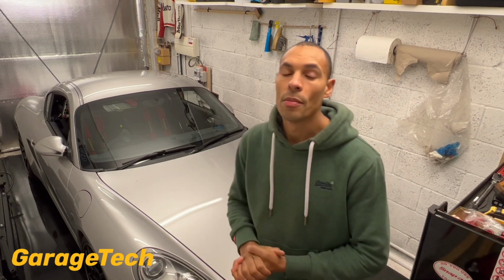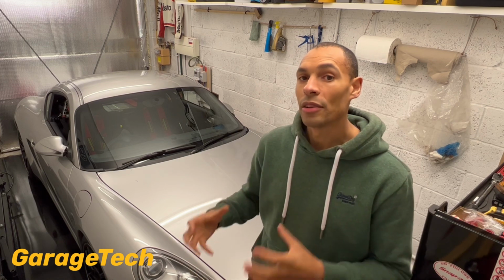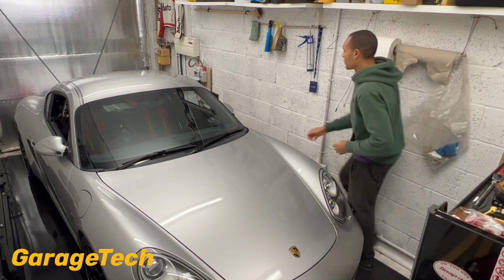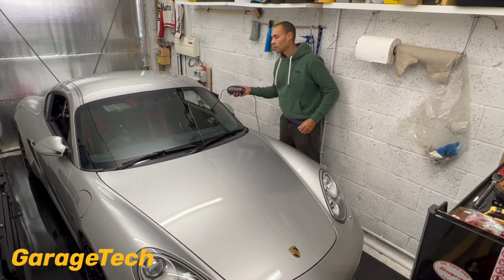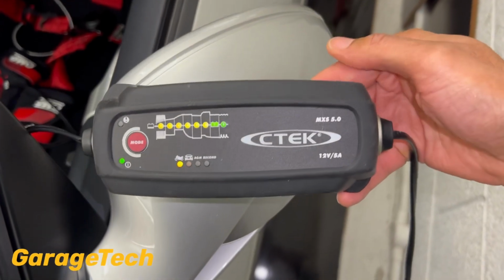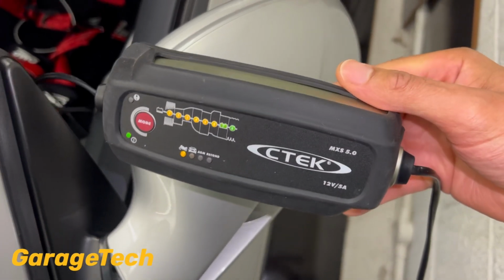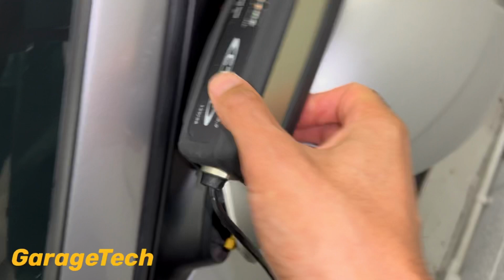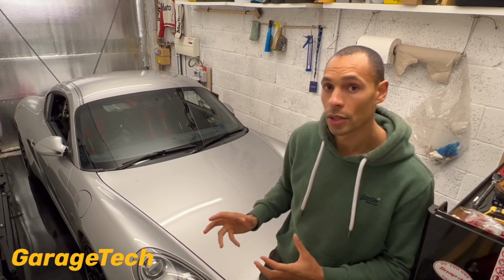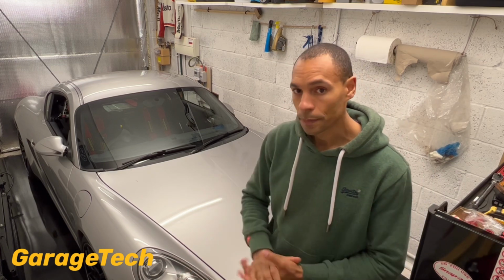The other thing to consider then as well is your battery. So depending on where you're storing your car, you need to ideally put a battery charger on, or one of those trickle chargers. I've got one of these C-Techs, looks like this. I put it on and I leave it on all the time pretty much. Now if you are worried about leaving that type of charger on all of the time, then what you can do, and what I have done previously when I haven't had the option of having a charger on all the time, is I'll just disconnect the battery.